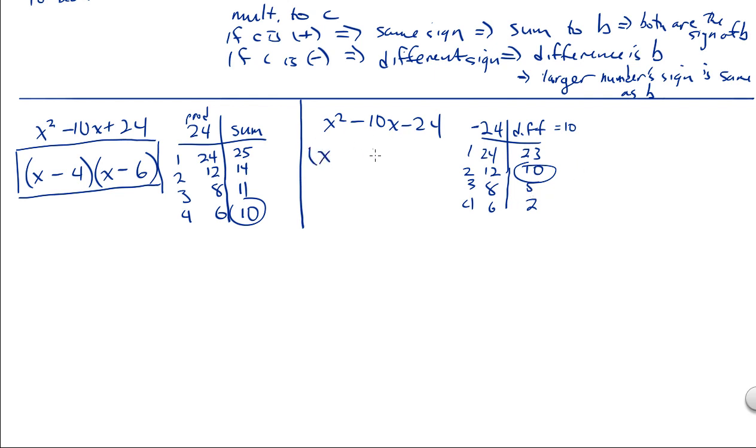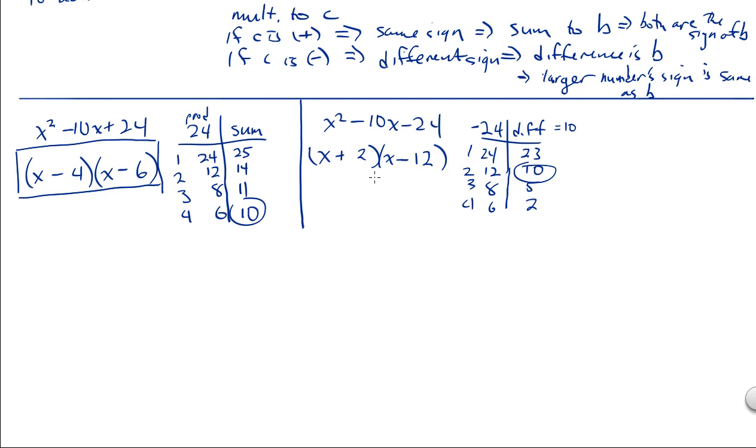So that means we've got x here, x here. We've got a 2 and a 12. Now, which one's positive, which one's negative? The larger number matches the sign of b, in this case negative 10. So the larger number has to be 12 and the smaller number has to be 2. If this was a plus on the 10x, then these two would be switched. The 12 would be positive and the 2 would be negative. But it would still be different signs, still be a difference.